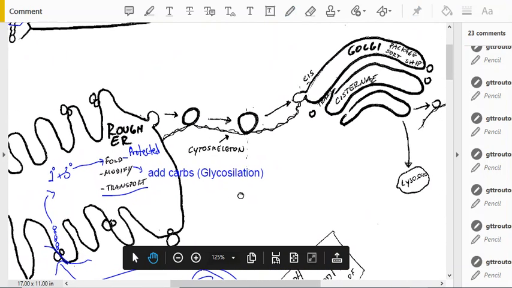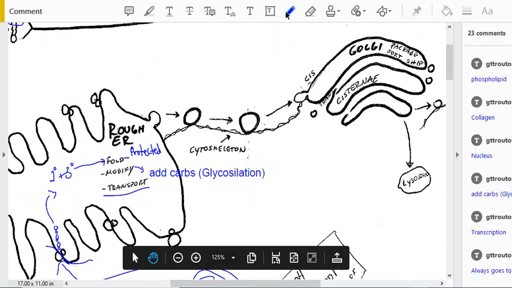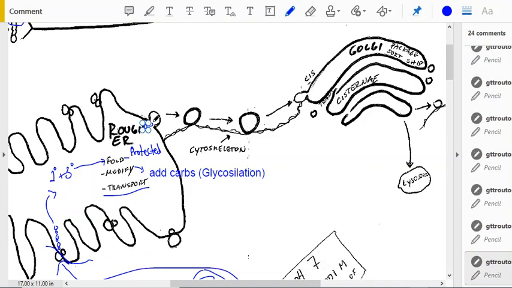All right, let me move up here. So these proteins are going to be gathered up into little vesicles. So what I'm showing you now are these little circles are supposed to be proteins. And these little vesicles are going to bud off. It's kind of like a bus carrying proteins. And they are going to move, I'm going to label those, they're going to move along what's called cytoskeleton.